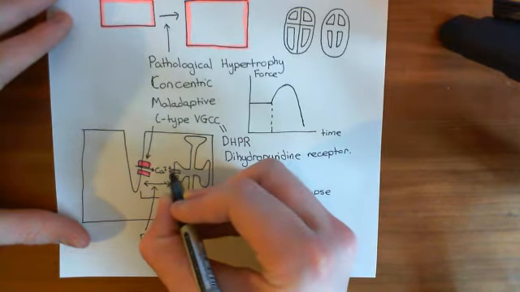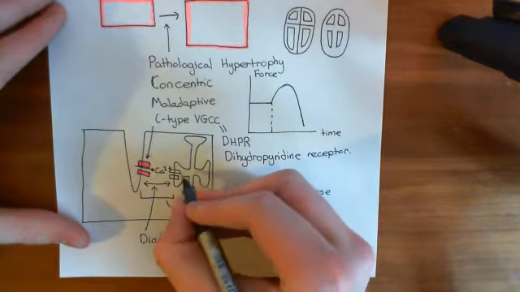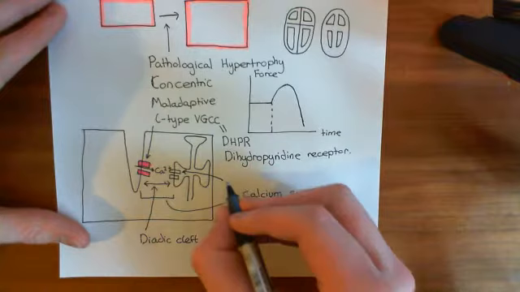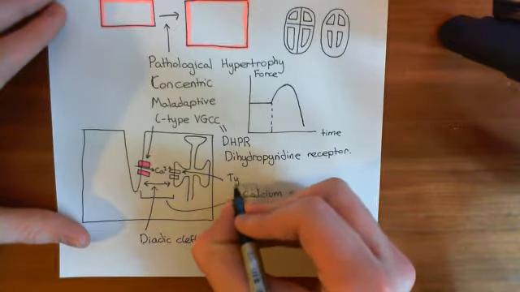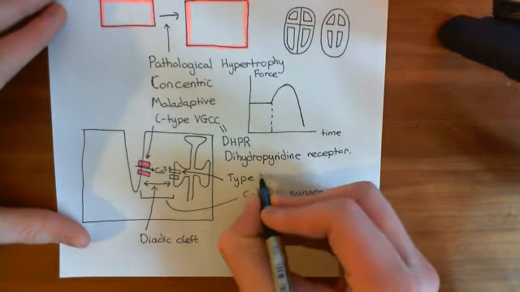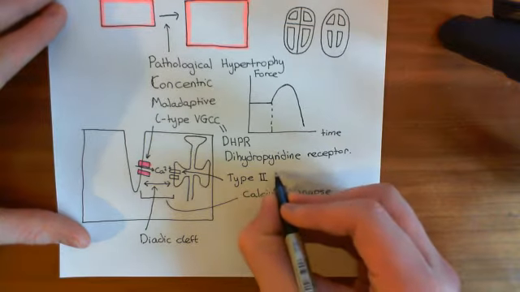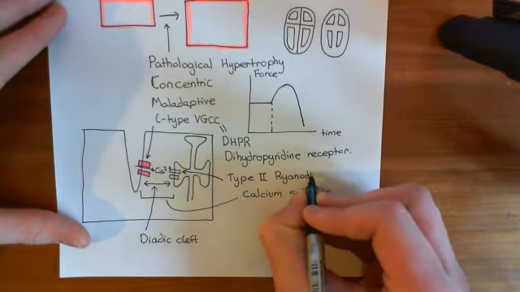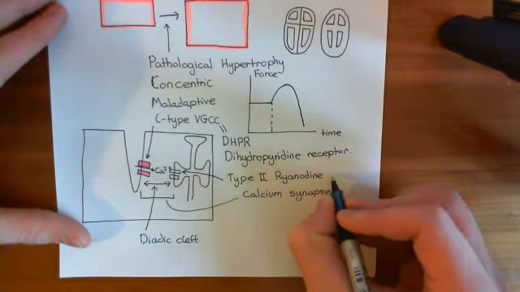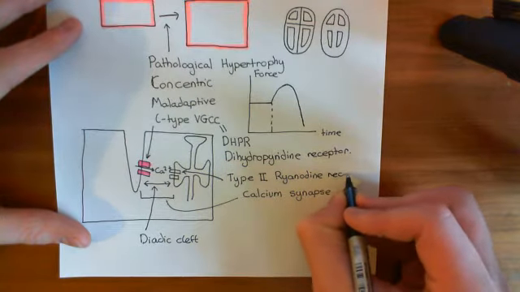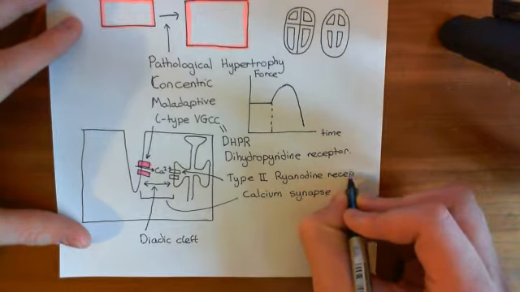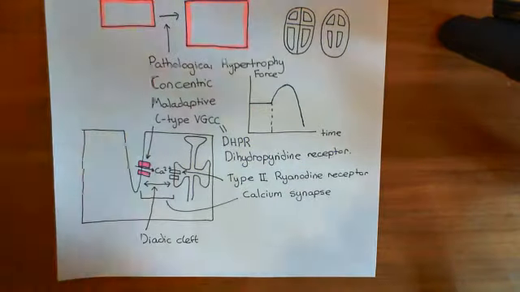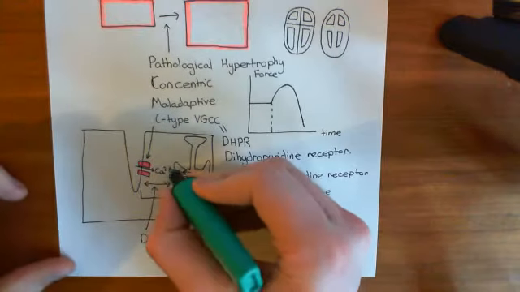So here is a receptor in the postsynaptic membrane, and the type of receptor that is in the sarcoplasmic reticulum membrane is a type 2 ryanodine receptor. These type 2 ryanodine receptors are going to act upon stimulation by the calcium that is diffused across the dyadic cleft. Let me colour in the type 2 ryanodine receptor in turquoise.